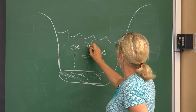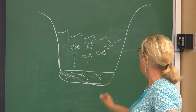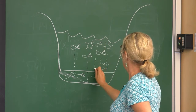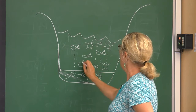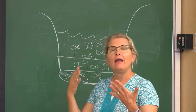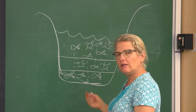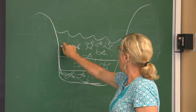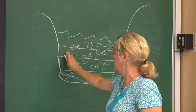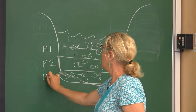We've got some other critters. I don't even know what I'll call these, just little urchins. Okay? And these things were living, and they died. And maybe there was a fish also at that time. This layer has some urchins, and it has some fish. And so as you see, over time, we will get sediments burying. We will get fossils being formed, and they form in layers. Another layer forms here. So if I was to label these, if this is a lake in Michigan, I would call this M1, and I would call this M2, and I would call this M3.